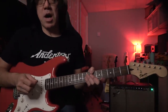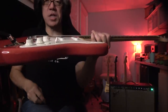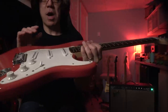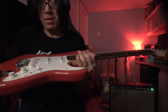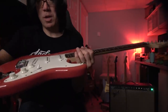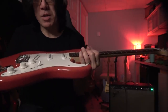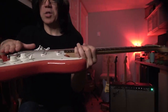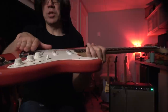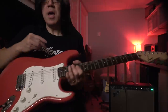So then I tune up, and I realize, okay, the bridge keeps moving. So what's happening? This is good too. I put tens. If you buy a used guitar, you don't know whether the previous owner was using lighter or heavier strings. In this case, the previous owner was probably using nines, and then I put the tens. As soon as I tune up, the bridge moves a little bit like this, almost floating.